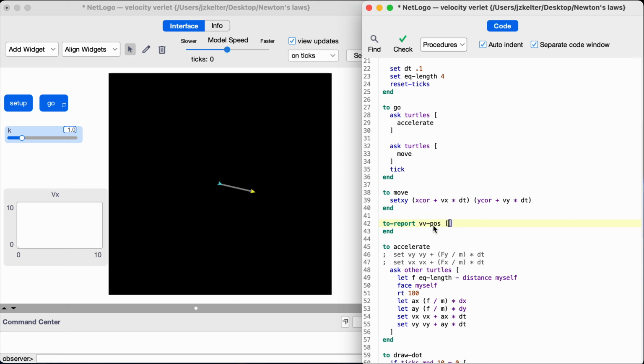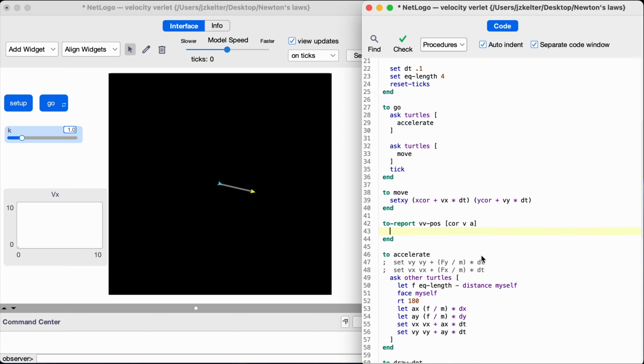So in this case, we're going to have the current position, or maybe I'll call that core since it's going to be x core or y core, and then the velocity, and then the acceleration. So if we just do what we're currently doing, before we actually do the velocity Verlet algorithm, we would just do core plus v times dt. So we're not using a yet. If we just do our current one, in a second we'll use that.